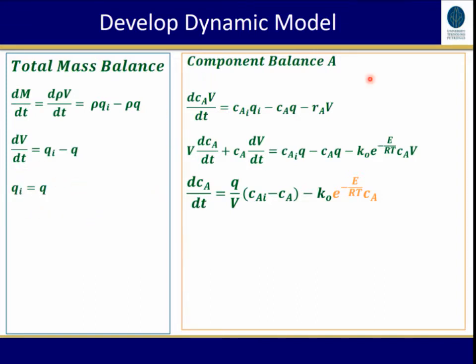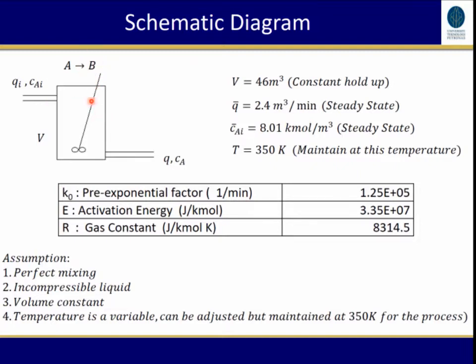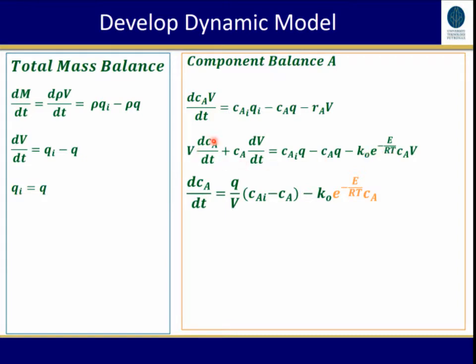The next one is to solve the component balance for A. For the mass balance of A, we can say the rate of change of the concentration, d(CA V)/dt, is equal to the flow rate in times the inlet concentration, minus the flow rate out times the outlet concentration, and also the rate of the reaction happening inside the tank. Because A will constantly change to become B, A will be decreasing, so there is a negative sign. And for the d(CA V)/dt term, we use the product rule to differentiate it, and it becomes V dCA/dt plus CA dV/dt.